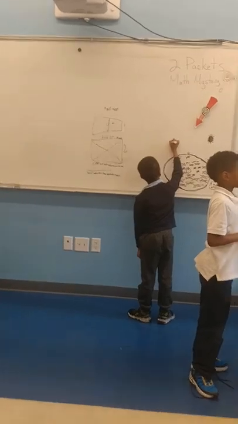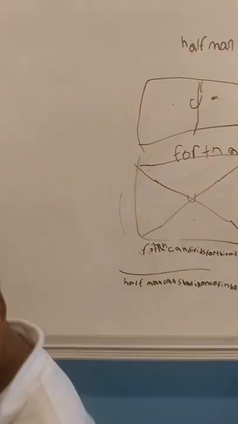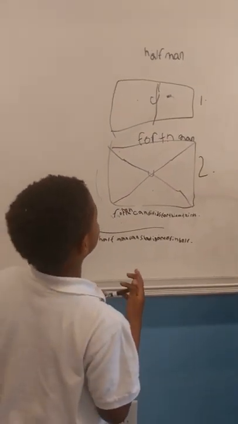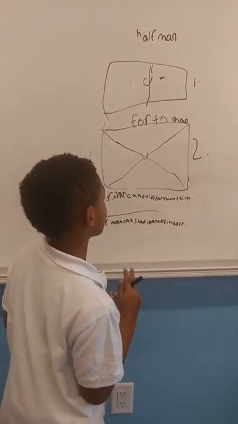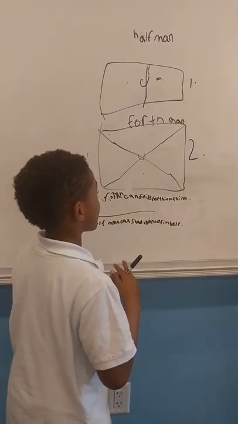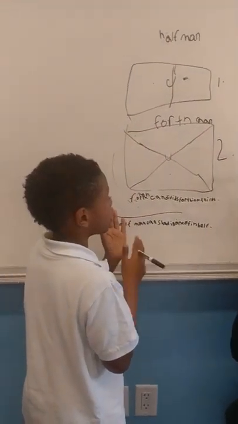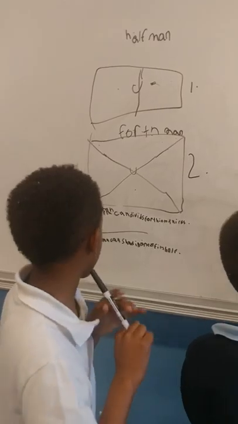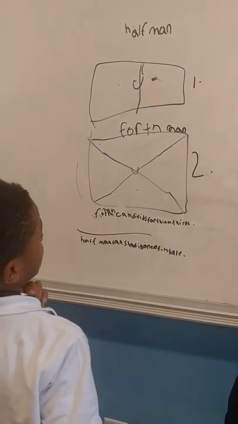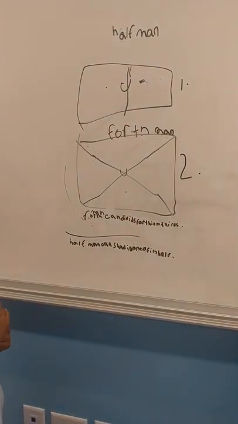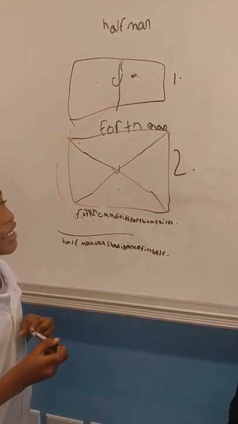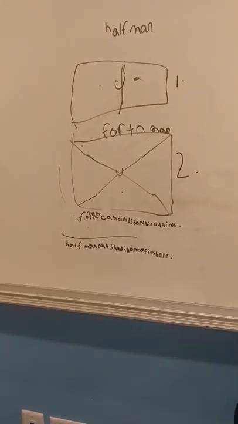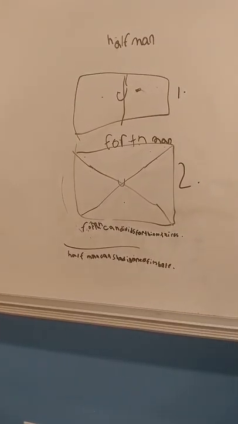And let's go over here in Mathtown. Fourth Man. Half Man. Who are these characters, Judah? These characters, one of them could divide into fourths. And the other one, Half Man, could share it in one of its halves. Wow. So Fourth Man divides things into fourths, and Half Man divides things into halves. Cool.